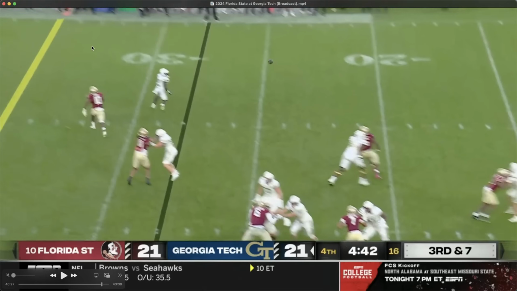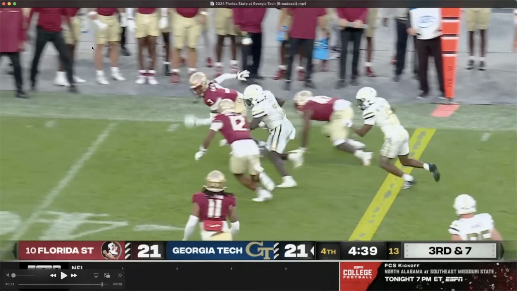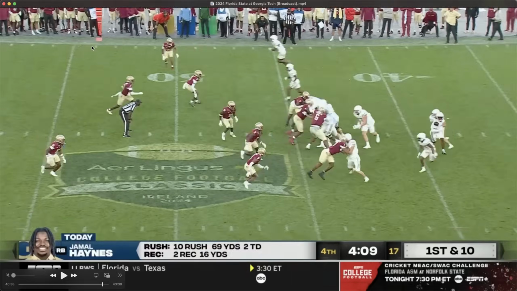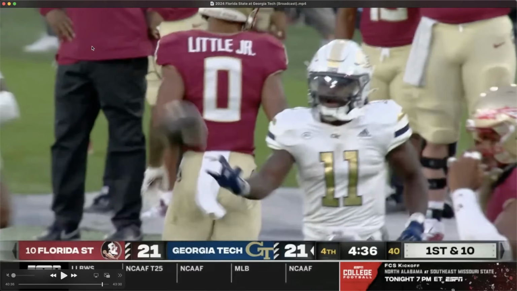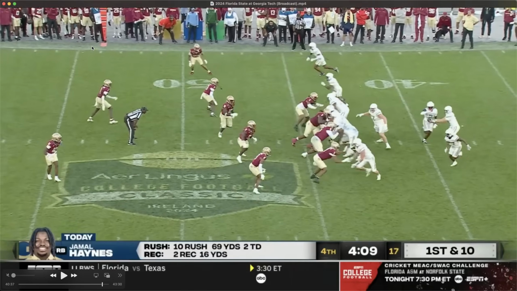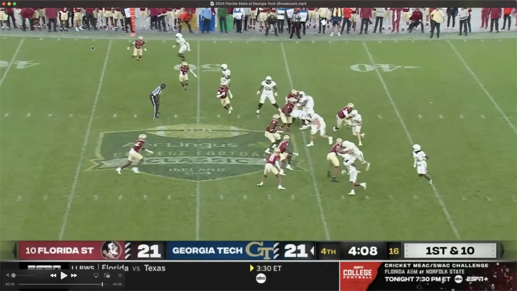There's no shot. And that's just, you're asking a guy to do what he can't do. If they just played that as man with a robber, or with keeping that nickel on that halfback, the game's over. You win that game.